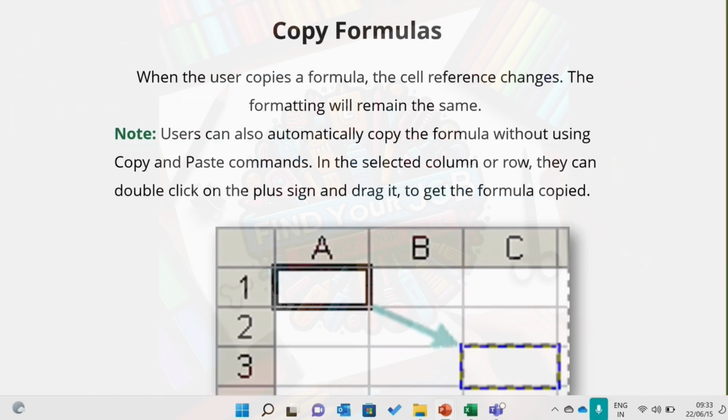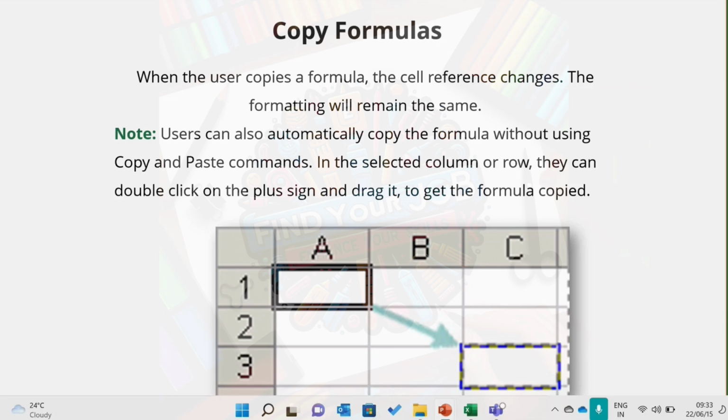Now, when we copy formulas, you should know one thing, that the cell reference is bound to change. For example, let's say you're copying a formula and you want to keep on applying that same formula in other columns as well. Are you planning to insert that formula each and every time? No. The best way to do it is to drag that formula or copy paste it, right? But you have to make sure that your cell reference is also changing, because you do not want the same answer as you got in the other rows or columns.